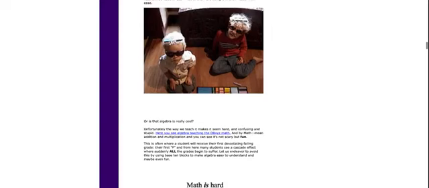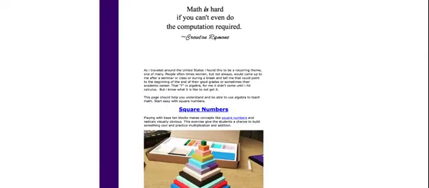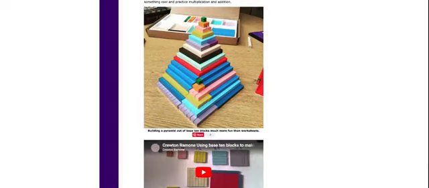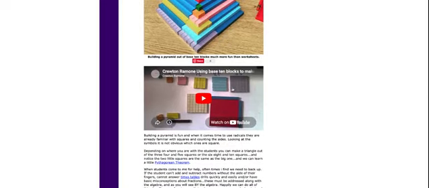Here are those two munchkins who are no longer munchkins. Okay, you have to be able to do the computation required, and it's easy to do when you know that 4 times 4 is 16, and that's 25. And 1 less 5 would be 20, and 1 more 5 would be 30. And then you know that these numbers really are square, and square numbers do have certain properties, like all the sides being the same, and it makes it really easy to complete the square.